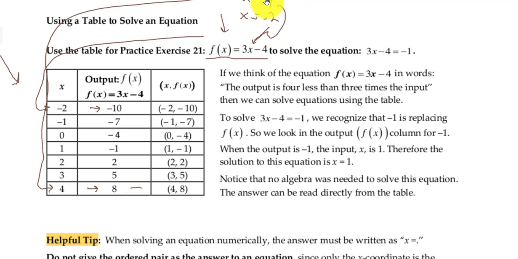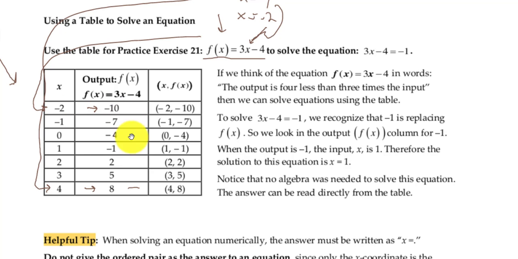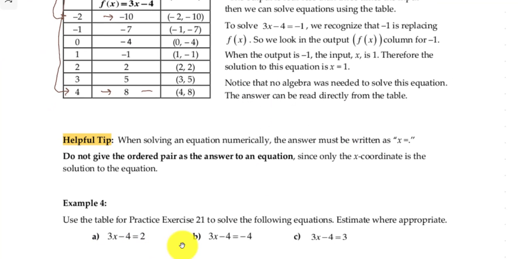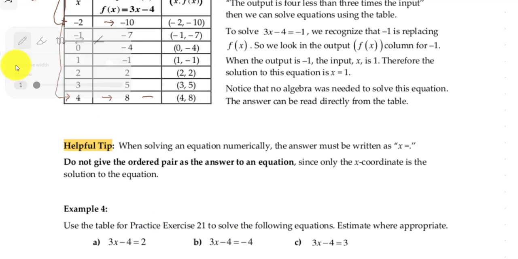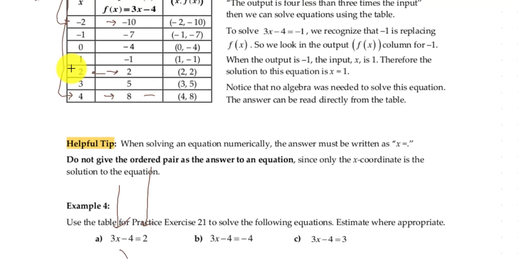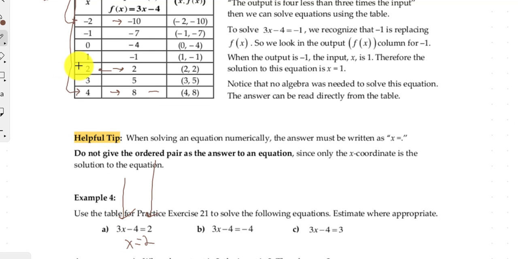So up top here, I was telling you the value of x was 4, and the value of y would be 8, or when the value of x is -2, the value of y is -10. If you look down here, these problems, they're telling you the value of y. Okay, so they're telling me that y is equal to 2. Find the value of x. That would give me 2. So I can go up to my table and see, okay, here's when y equals 2. It looks like the value of x would also be 2. So the answer to this equation would be x equals 2.